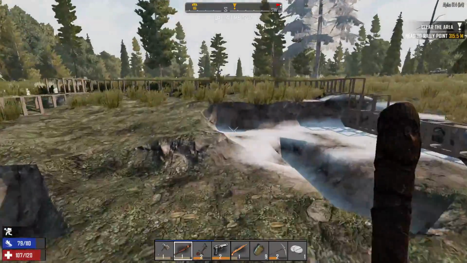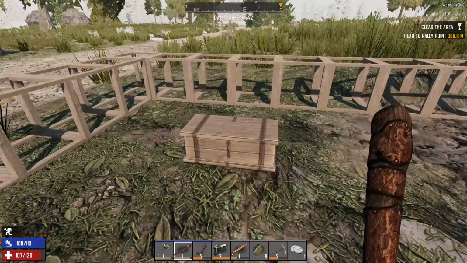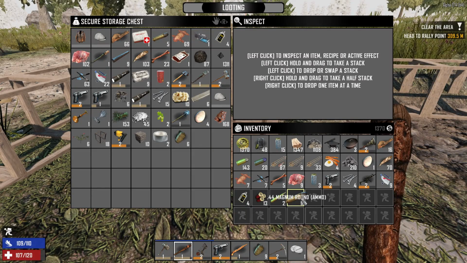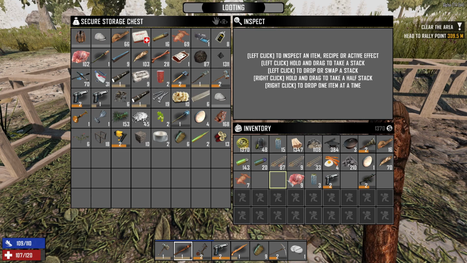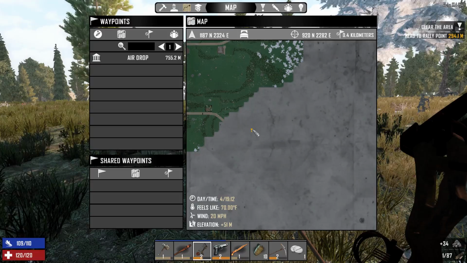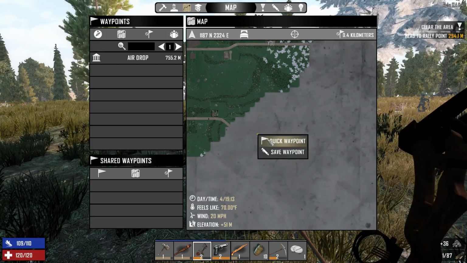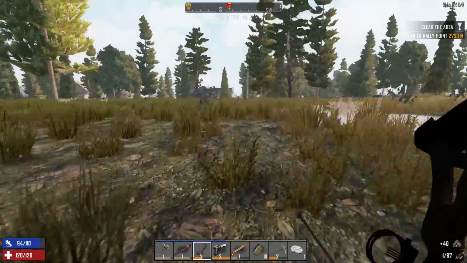So in this spot, I'm just going to build like a storage area, basically. Get organized all my different things that I find throughout the game, like weapons or food or whatever. Well, since this point of interest is so close, I'm going to go ahead and do it. Got a few hours of daylight still.